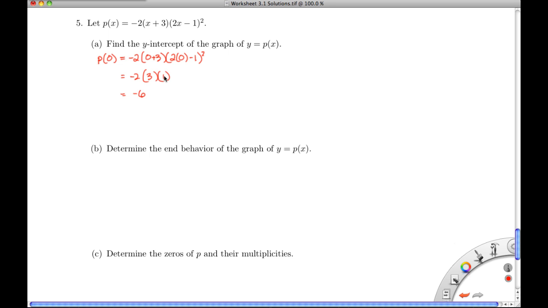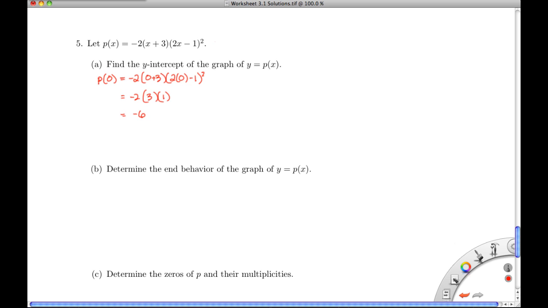Now we want to determine the end behavior of this curve. And to do that, as we've done before, it's really helpful to have that dominant term. So I'm going to go up here and see if we can kind of work on getting a dominant term out of this. This might be a little obnoxious to multiply the whole thing out, but we can at least get started just to identify what the lead term would be. So we've got -2 times x plus 3. If we were to square out this 2x minus 1, we'd end up with 4x squared minus 4x plus 1.